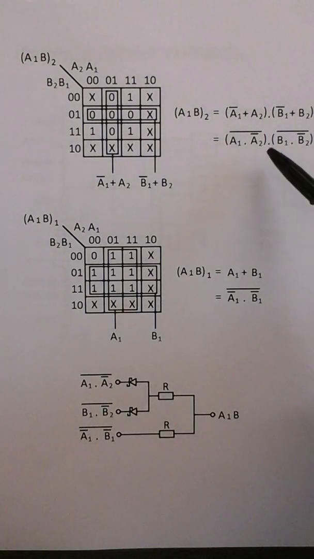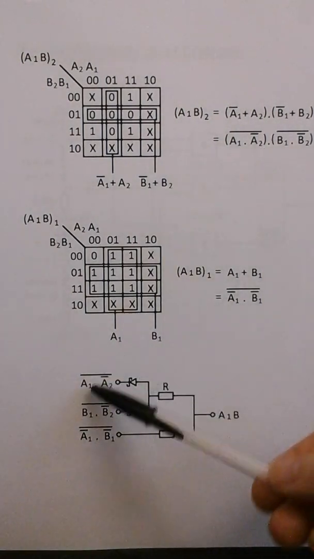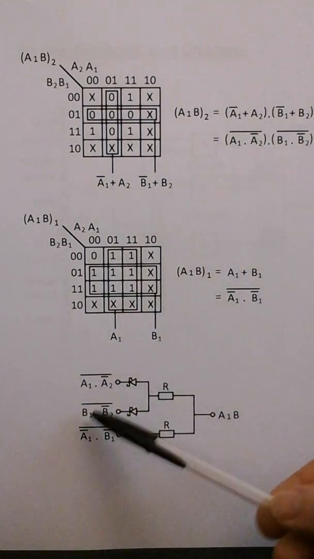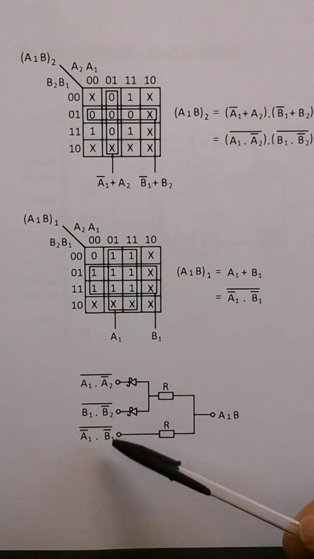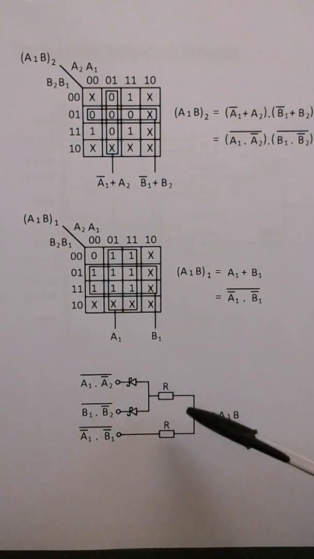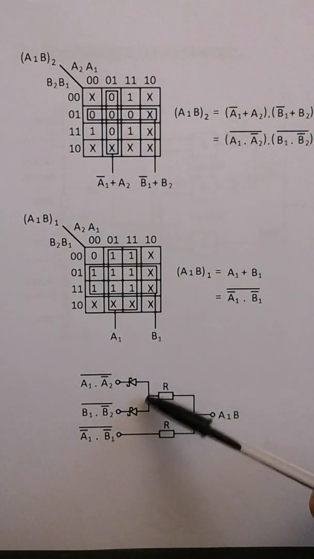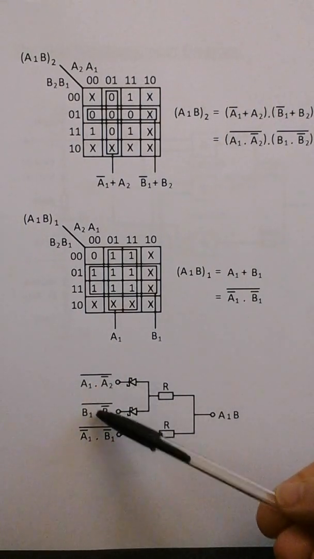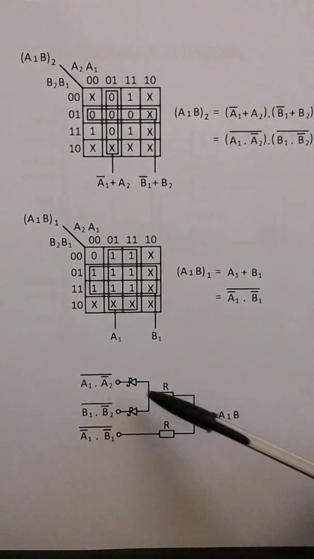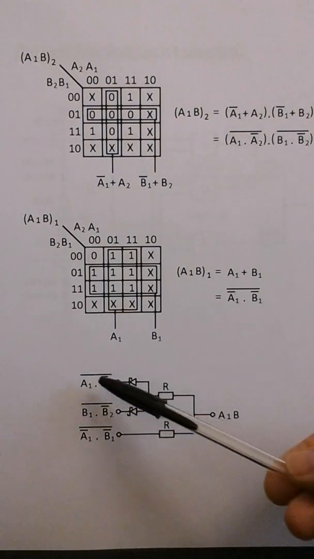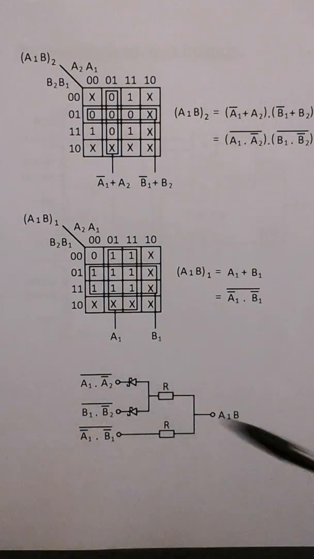Right, so this AND function here I'm going to implement using these two diodes. So this is this function here and this is this function here. And with this output set to binary logic 1, this acts as a pull-up resistor. So this node here will be a 0 when either A1, this input, or this input is a 0, which defines the AND function. This node will only be a logic 1 if this input and this input is a logic 1.